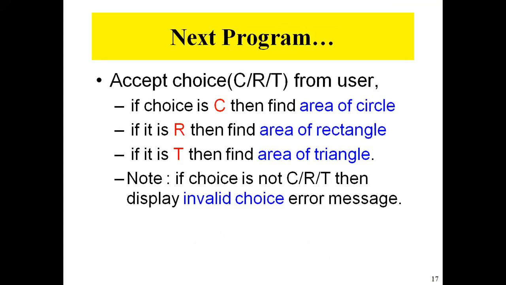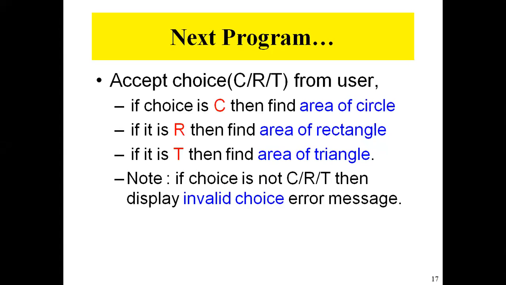Okay. Now, next question. Now, what are you supposed to do? We have to accept a choice from the user. What can be a choice? Just like when you go to a hotel, they give you a menu card and they tell you the options available in the hotel. And you choose one of the options and you give the order. Same here, we have to give a choice to the user.